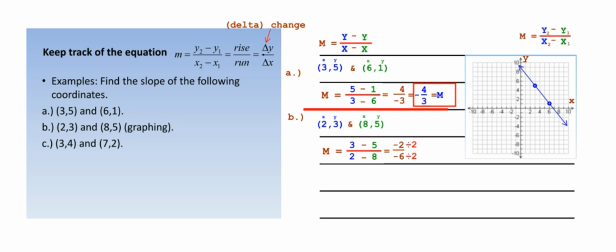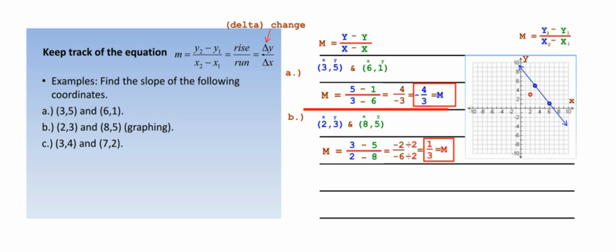Or think of halves. What is half of 2? And what is half of 6? It'll make your life easier if you think about it in that format. Half of 2 is 1. Half of 6 is 3. Negative divided by negative, once again, gives us a positive. So there's our slope. Our slope is 1/3.